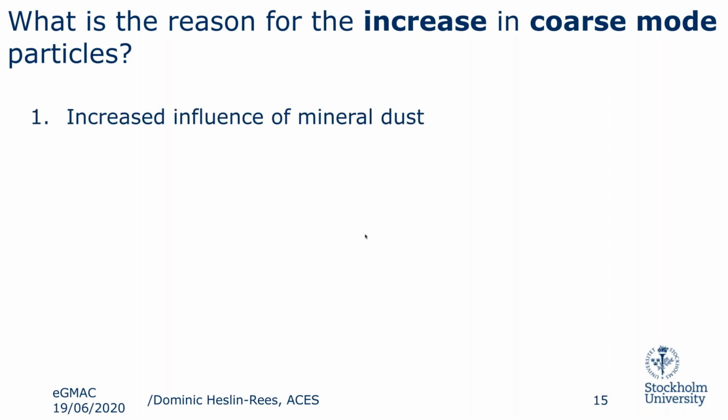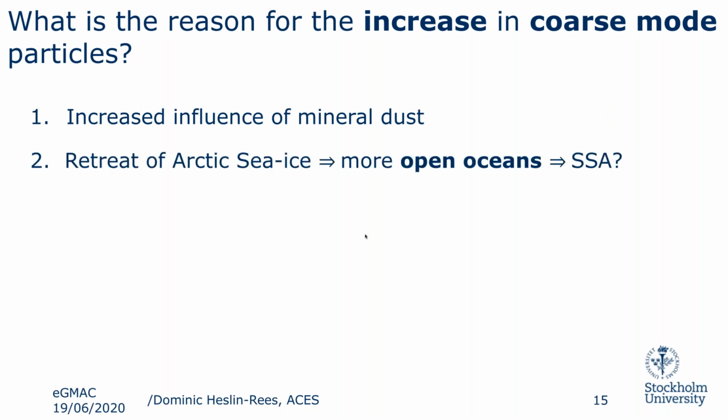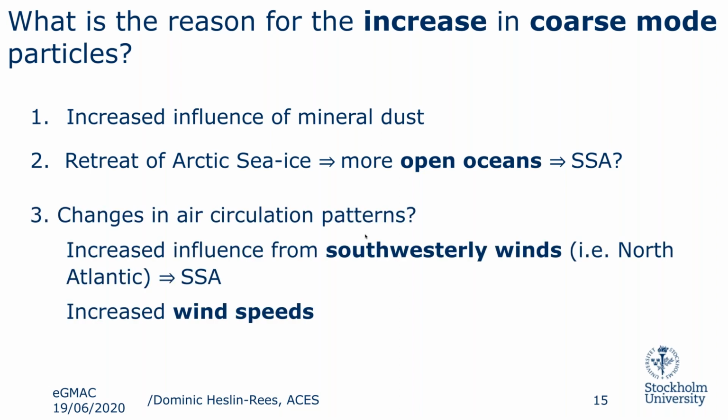So there's a few hypotheses I have here. An increase in mineral dust, the other type of coarse mode particle. Could it possibly be the retreat of summer Arctic sea ice, leading to more open oceans, and therefore increasing the production of sea salt aerosols? Or could it be changes in air circulation patterns, so an increase in the amount of southwesterly winds, for example, over the North Atlantic, bringing with it more sea salt aerosols.